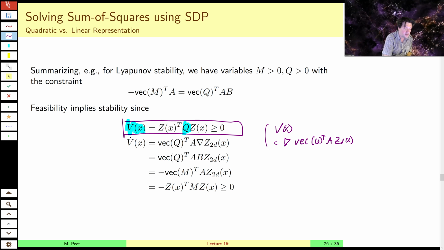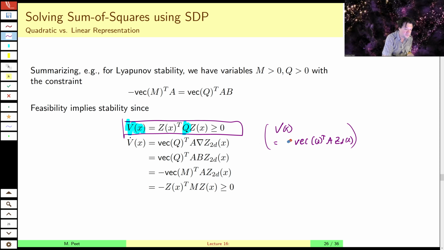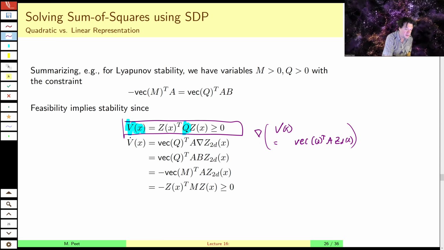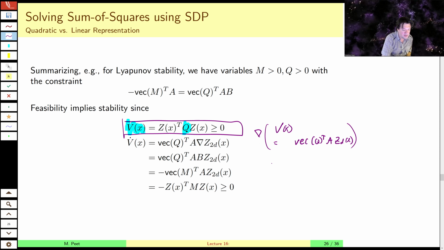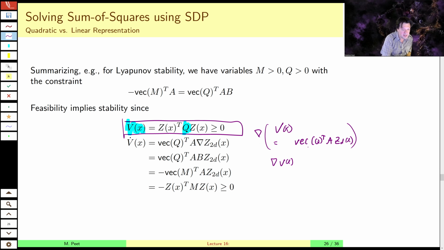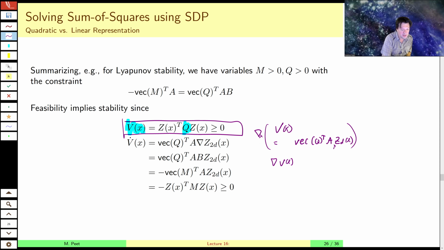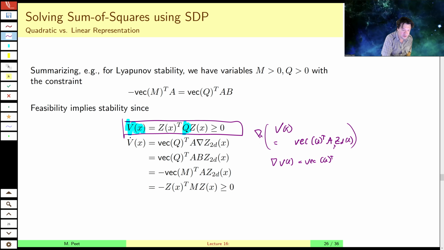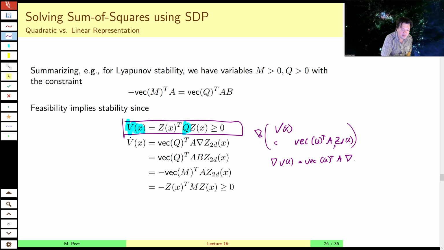And of course, now we take the gradient of that. That's the wrong gradient, it's Laplacian. And then we get the gradient of V of x. We apply a gradient to this side, but it's a gradient with respect to x, and x doesn't appear in any of these terms, so we can move it all the way over here. Equals vec Q transpose A vec z d of x.